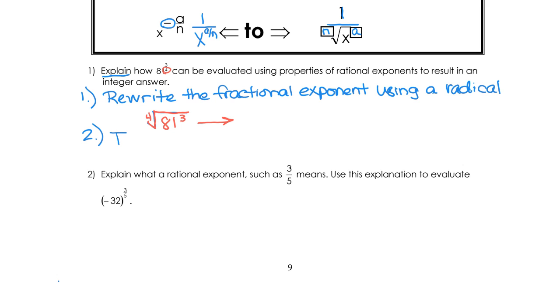All right. So we're going to say take the 4th root of 81. Okay, and we can use our calculator to figure it out, but basically we're trying to group this part of it. All right, so we're going to do the 4th root of 81, and then whatever we get, we'll raise to the 3rd power.